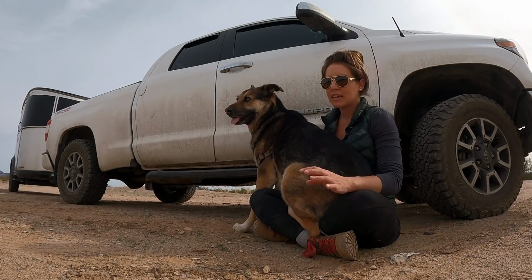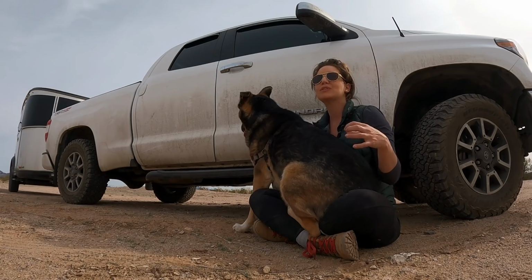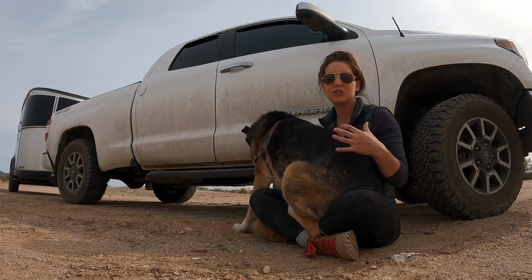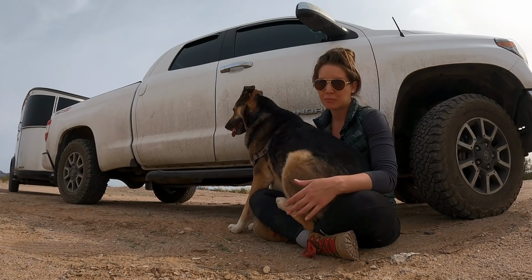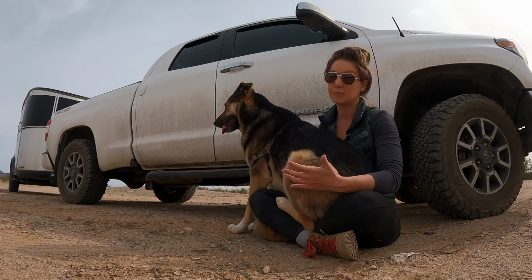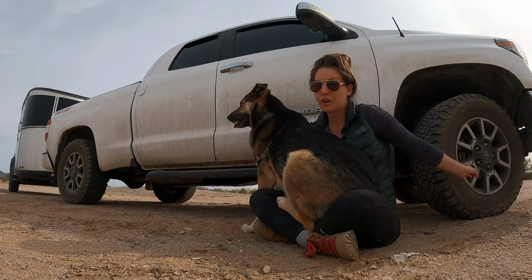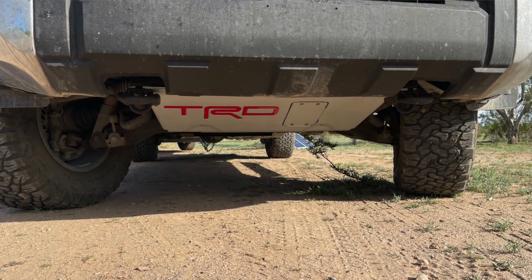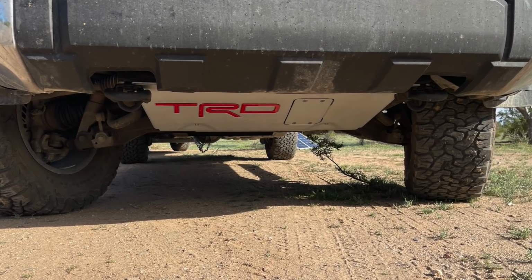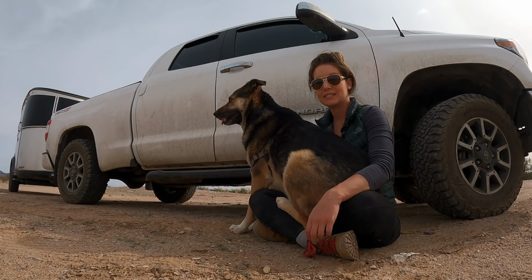And when I was taking it for a test drive, it honestly just felt like the right truck. I was so energized and I had such a great feeling test driving it. I knew it was the one. So they wouldn't negotiate on price, but it was already priced really competitively, but they did negotiate on other items. The front skid plate was missing. I ended up negotiating having them put the TRD Pro skid plate underneath. In addition, I also negotiated having some of the maintenance done to it.